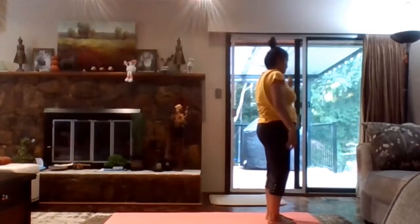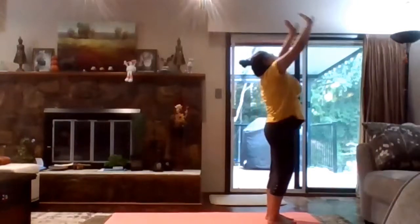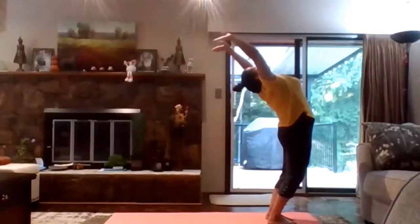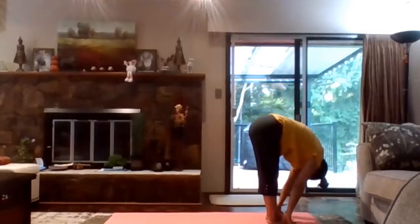Fourth round, right side. Inhale, exhale, hands in the prayer position to the chest. Inhale, arms up, arch back, look to the hands, hips forward. Exhale, stretch forward and bend down. Fingertips and toes are in one line.